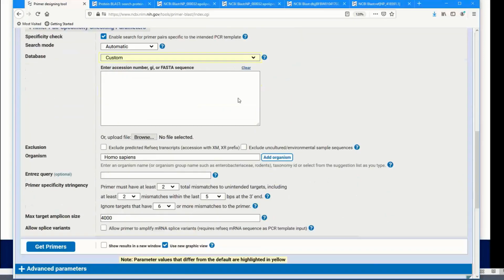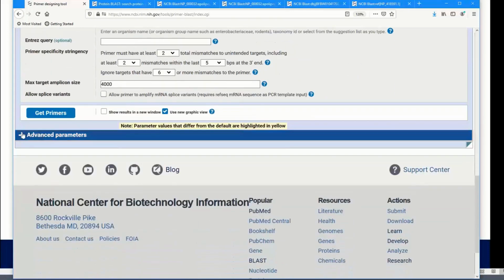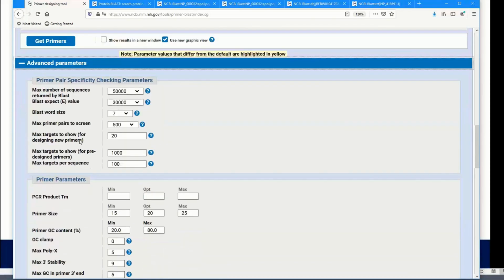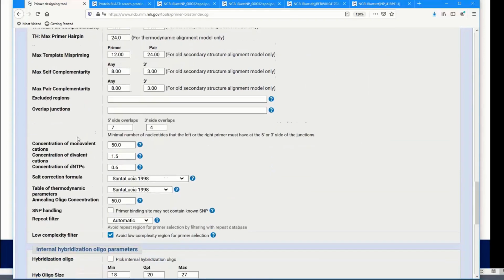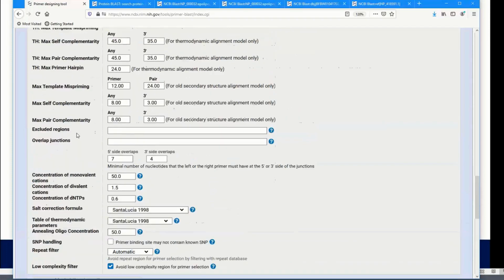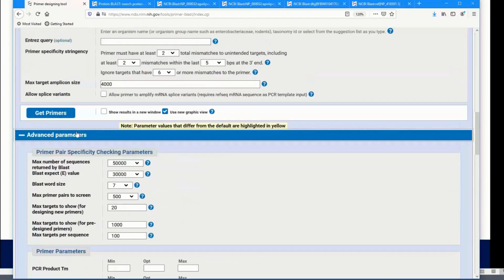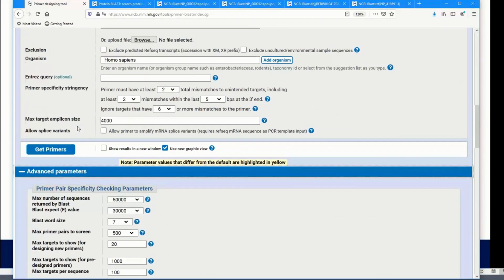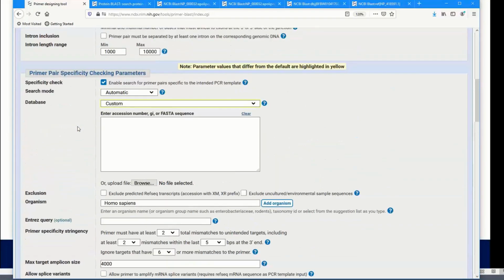But there are so many parameters here that you can mess around with. It's really a matter of, I would say, use the defaults, and then if you have to start tweaking things, you just have to look at these and see what gives you the results you want. Obviously, in PCR, sometimes you're forced to make primers for sequences that are not optimal, and in some cases you just have to pick primers by eye. But this will give you primers that are more likely to work. I hope that answered that.